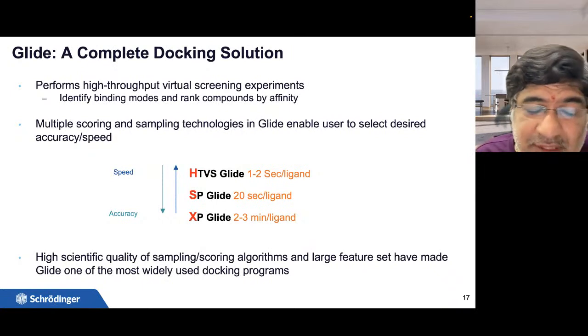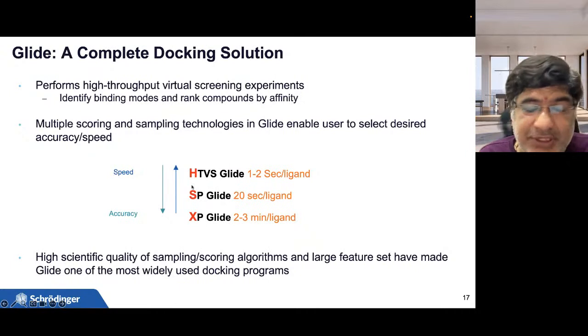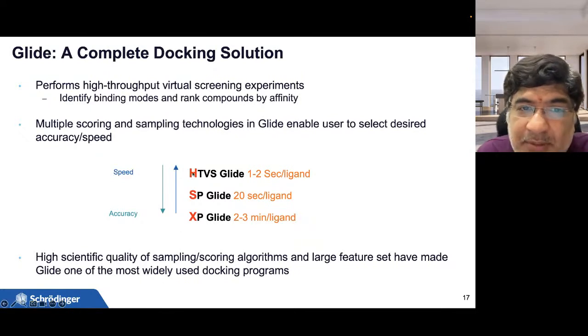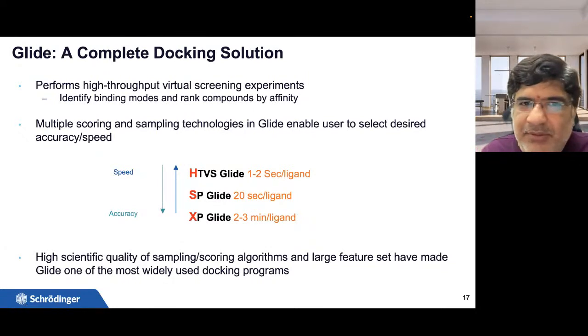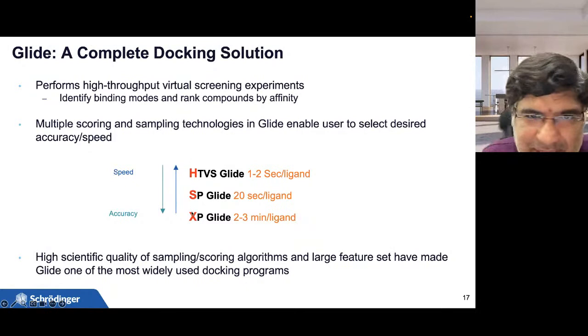Further, I have the most accurate method, that is extra precision mode. Whatever results I got from standard precision, I take 1% or 10%, 1% or 5% of the top results, and I would again confirm with extra precision mode. So whatever molecule I am considering, I'm using a smart, fast method, quickly scanning everything. Whatever molecule I finally picked, at least 3 times I confirmed. So that is the advantage.